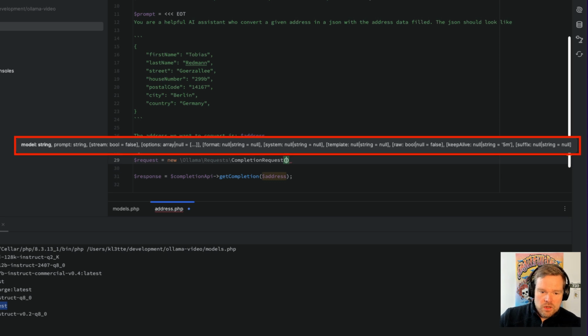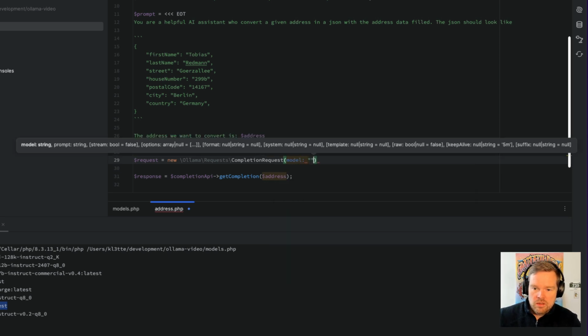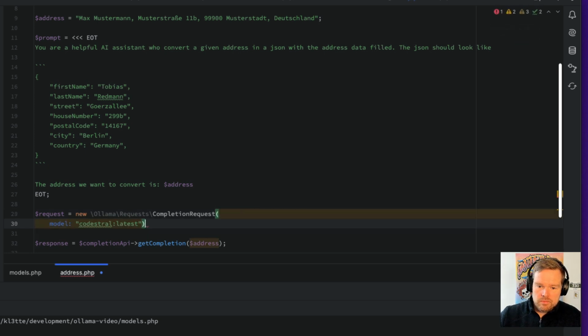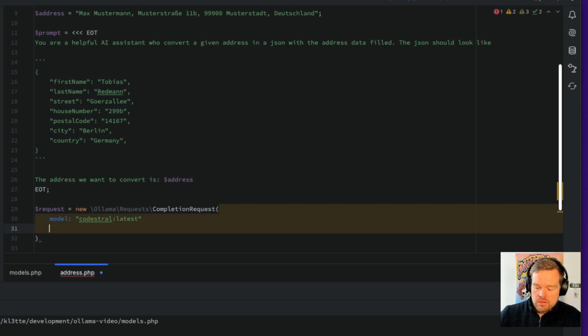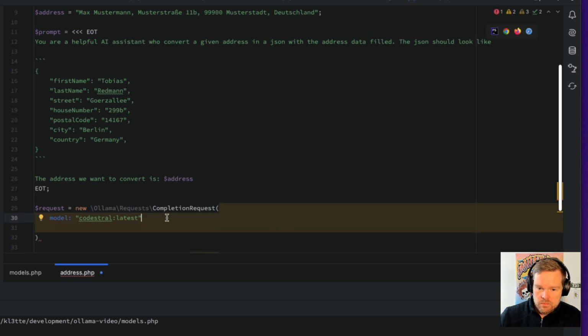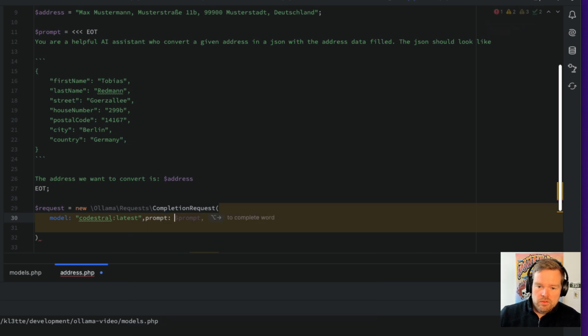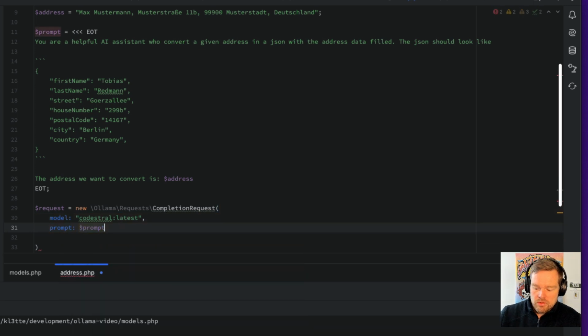And here we see what we can use. So first of all, we need to pass a model, and we will use the Codestral model here. Then we need the prompt itself. So the prompt would be prompt.